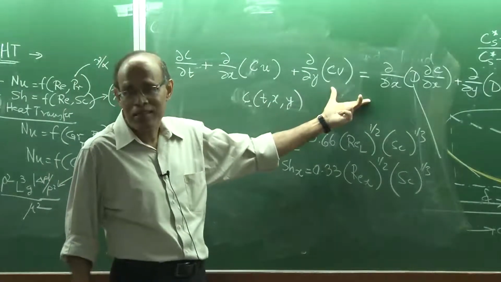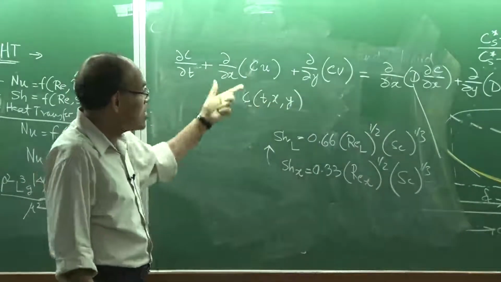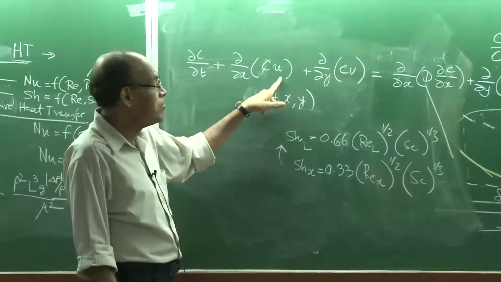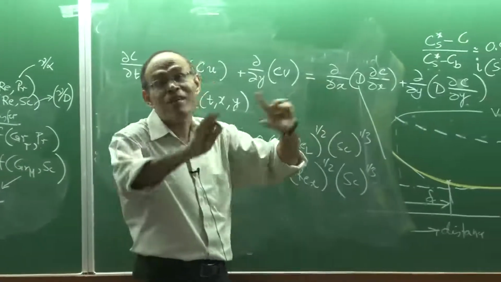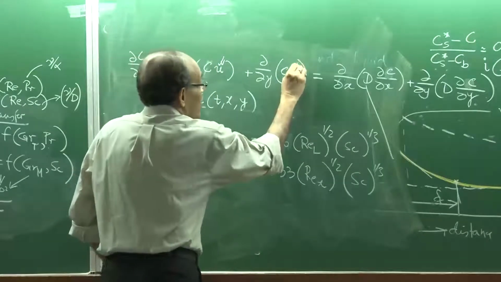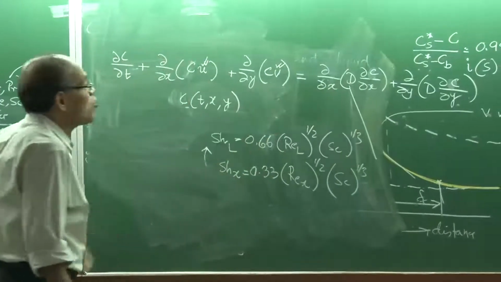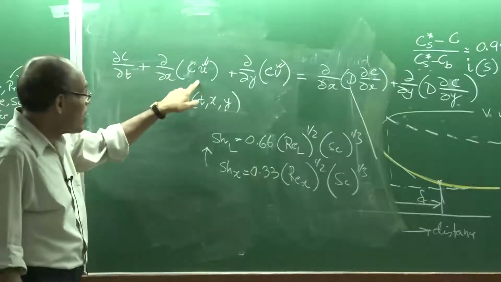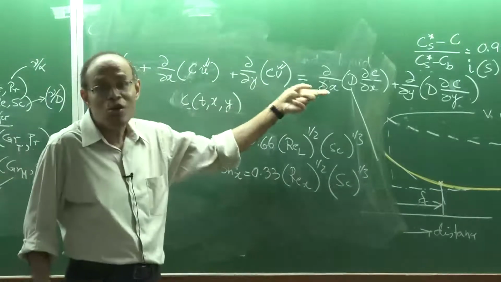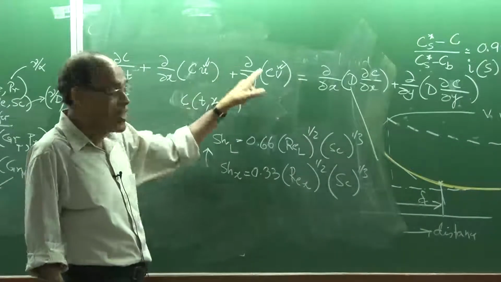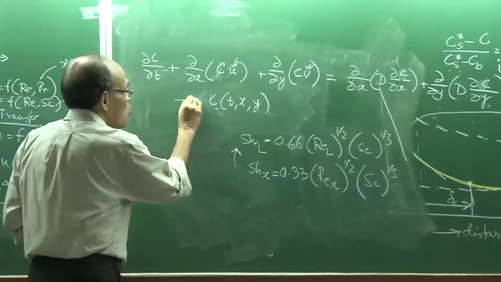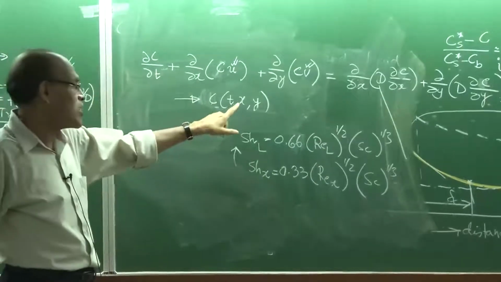There is no shortcut. To solve this equation, which is applicable for a two-dimensional Cartesian coordinate system and for laminar flow, note that it is not a time-averaged equation, as I have said earlier. In addition to the diffusion coefficient, you can solve this equation provided the distribution of velocity is given. Then only this equation becomes one equation, one unknown, given the velocities, and if you have the correct initial and boundary conditions, you should be able to solve, and by solving you should be able to extract the information on c as a function of t, x and y.